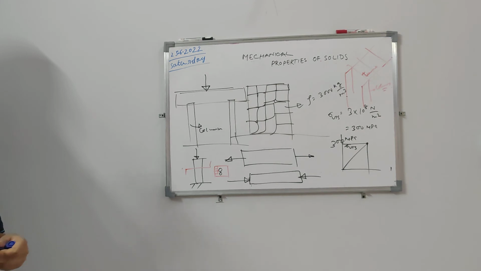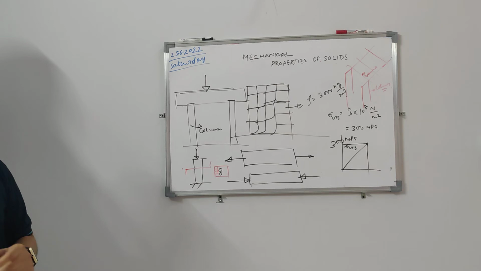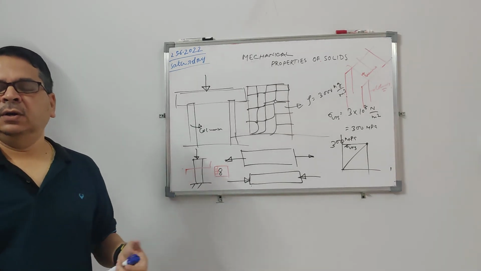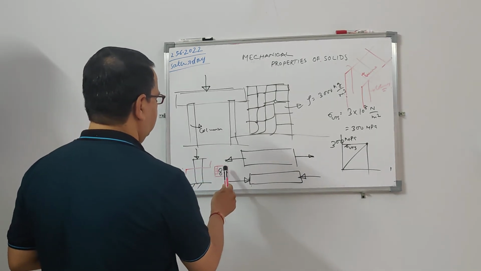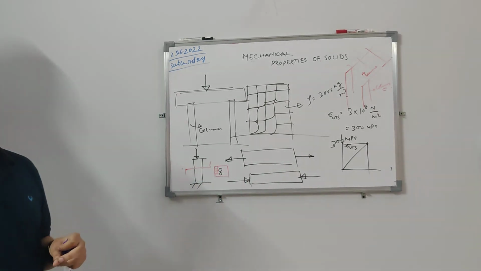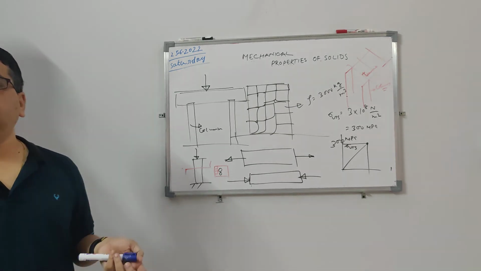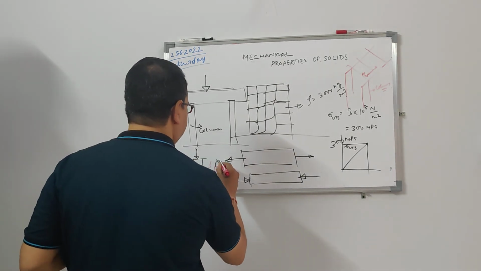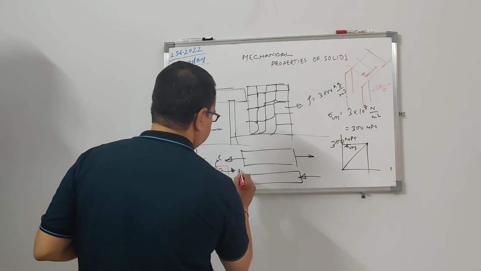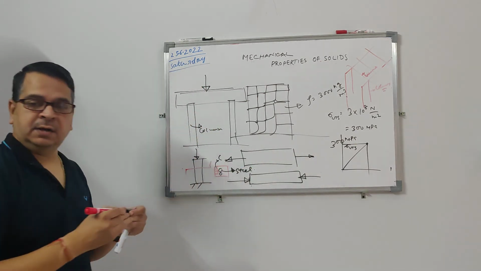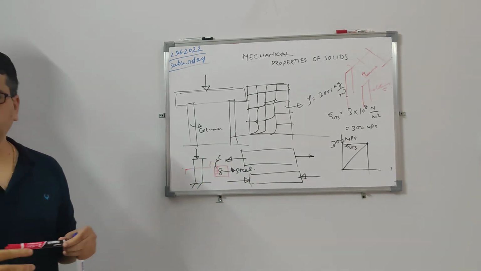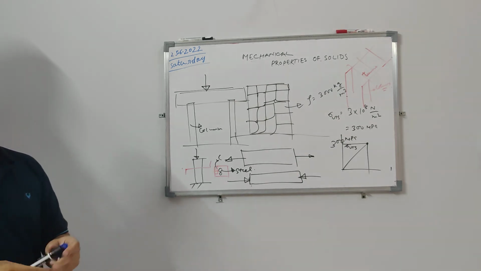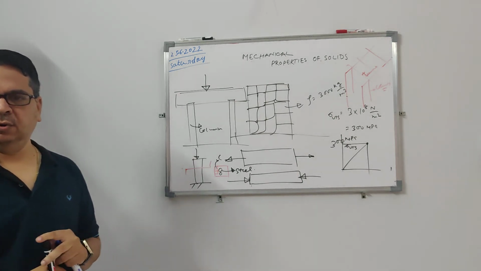For building construction, in addition to concrete, they use steel rods, because that improves its load carrying capability. That's why it is called reinforced concrete. In beams you are using reinforced concrete. This is your concrete, whereas this is your steel. If you don't have steel, then the size of your wall will be more. If you put more steel, then for a lesser cross-sectional area, it can take more load.